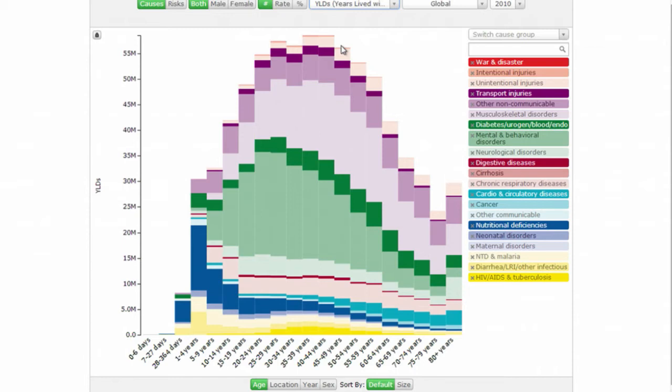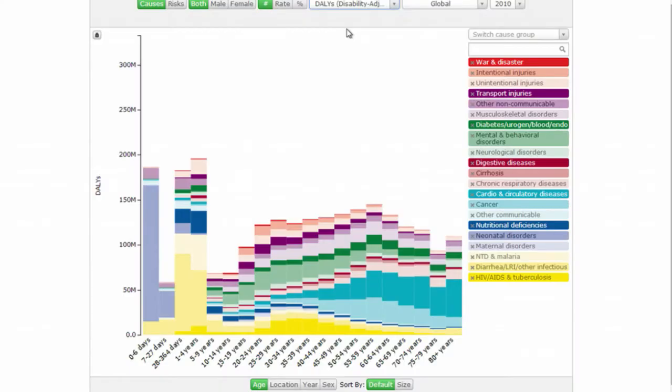You also see very different diseases. You see in the light, very light green, neurological disorders, darker green mental disorders. The light purple is musculoskeletal, the back pain, and so on. And then in the dark purple, other non-communicable diseases like wearing glasses and the likes. And Global Burden of Disease has made a big change, especially for mental and neurological disorders, really putting them on the map and quantifying the immense burden that these diseases cause.